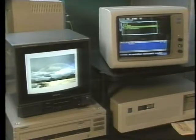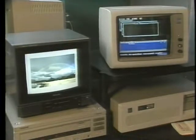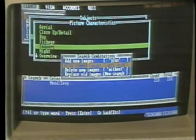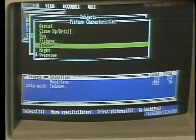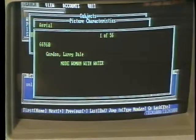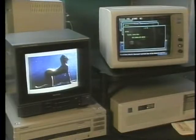This application, called the Image Bank, solves the problem of trying to find the right picture out of a photo gallery of 42,000 shots. Tell the program what mood you want, what setting or lighting you want, and it almost instantly pulls up a subset of photos that match your description.